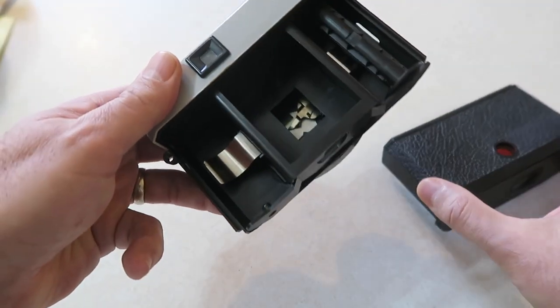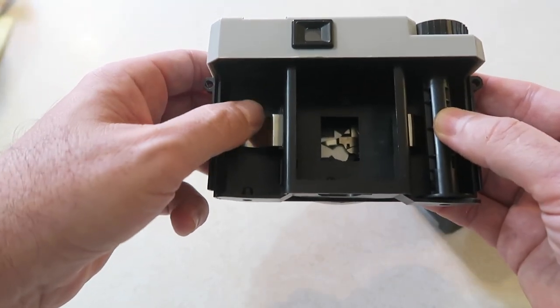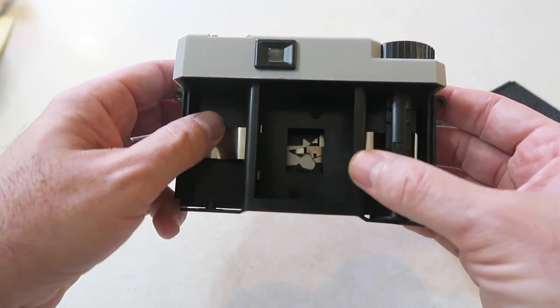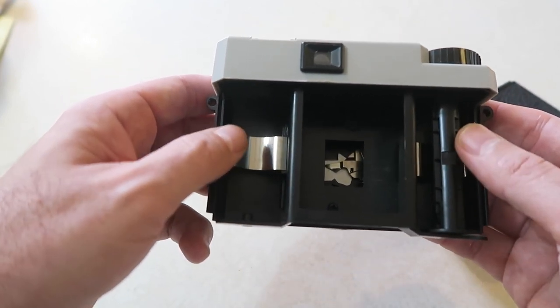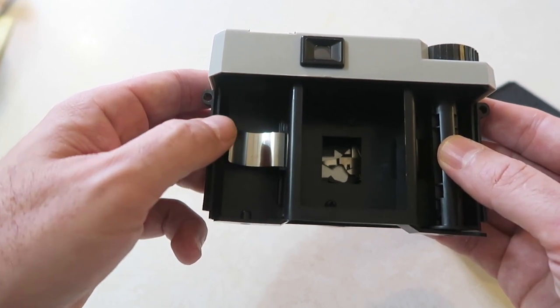Then you slide the back off. Empty spool goes over here, full roll over here. You can see that 6x4.5 mask here. Now, these silver pieces keep the film in place pretty well. I haven't had any problems with fat rolls like I have with some of my toy cameras. Now that we've taken a closer look at the camera, let's check out some images.